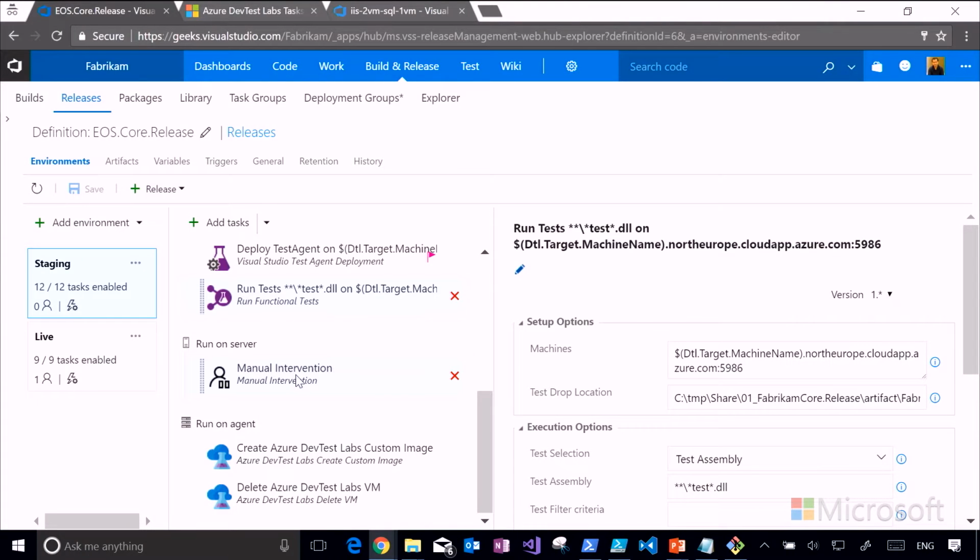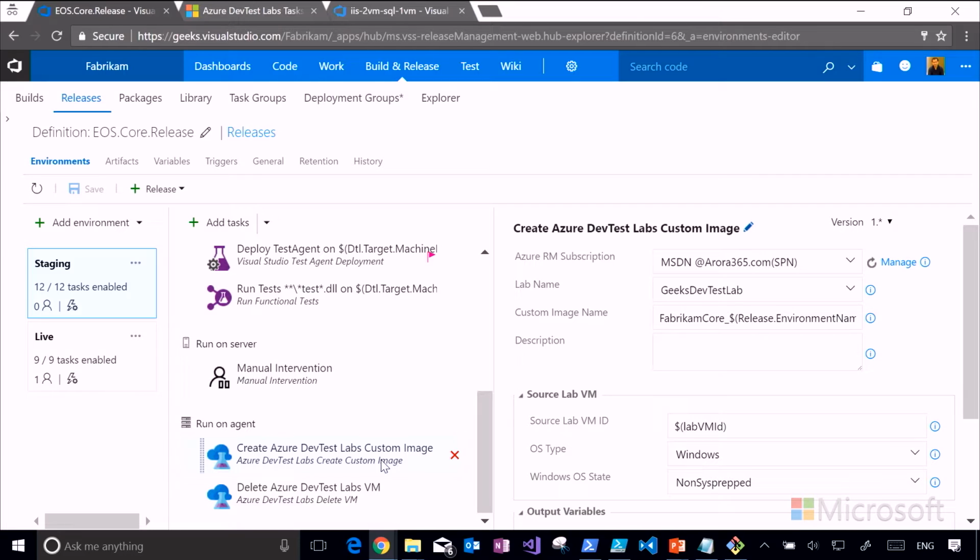And then once it finishes the test execution, you can introduce an optional step, which is a manual intervention. So if you needed to have someone manually log on to the server to do some more smoke testing or any kind of health checks, then this is a way to execute a certain pipeline, wait for a little bit, and then move to the rest of the pipeline execution.